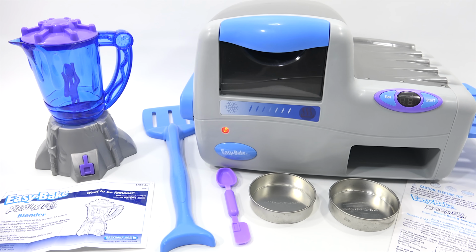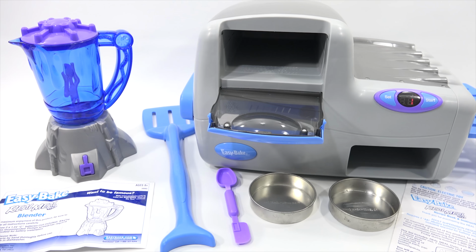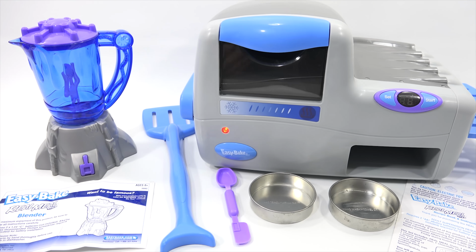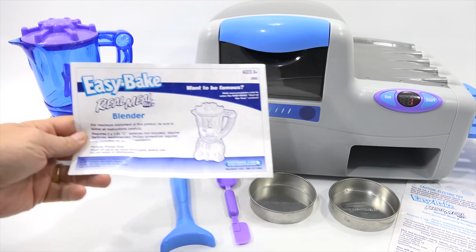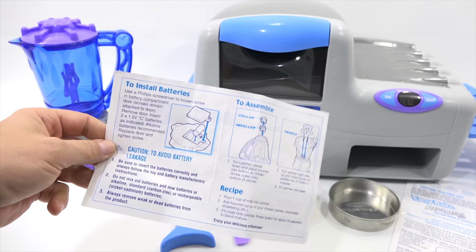And then the front right section, that's storage. This is actually a warming area where you can keep your food warm, and it heats up pretty good. And then, of course, the pans go in this way with your pan pusher. Okay, enough of the oven. The blender, check that out. There is the original little sheet for that.